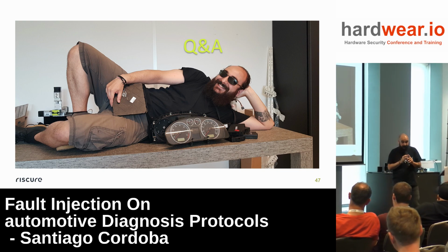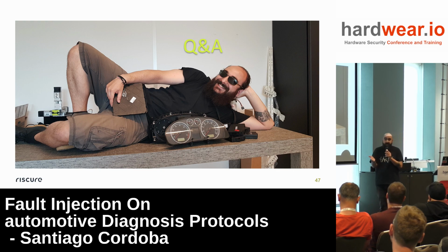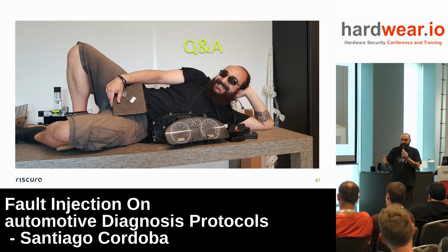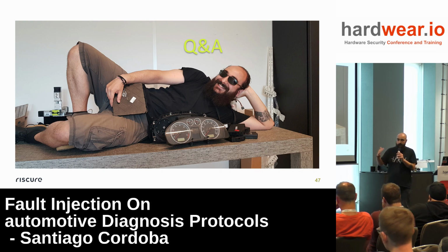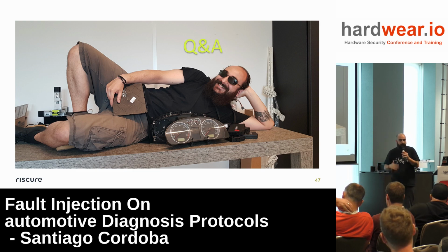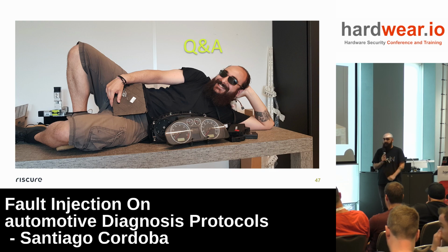Well, the thing is that the software running on the ECU is made of different tasks. That's why they use a real-time operating system. They have different tasks that they need to perform, and some are critical and need to be really fast. But there are others where, even though you add your protection and mitigations, the performance doesn't get affected. There are a lot of techniques for protecting software against fault injection, like doing volatile checks and double checks, checking the loop variables when you finish the loop, things like that. If you start thinking about how many instructions you can skip, you can build new checks around that. And if you detect that something is going wrong, you can reset or do something about that. So yeah, you can actually implement countermeasures, but I agree that they don't look nice when you see the code.